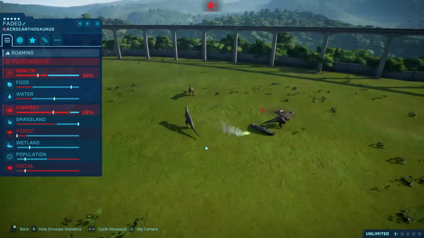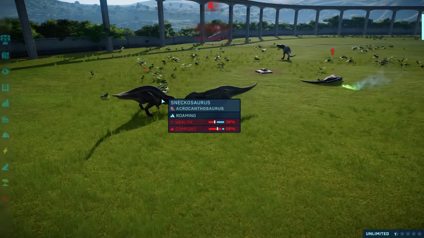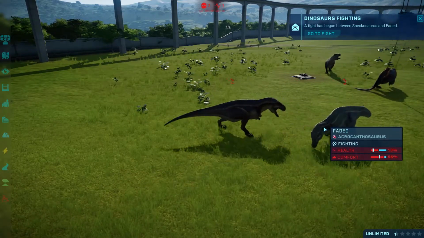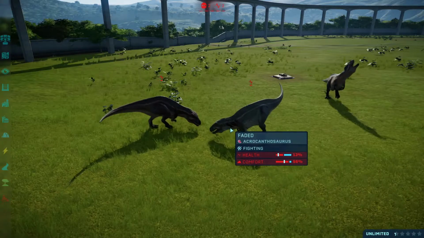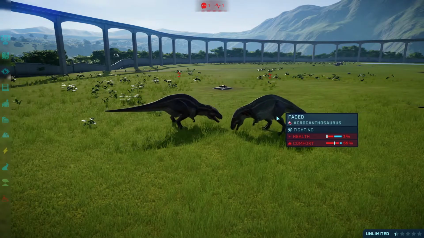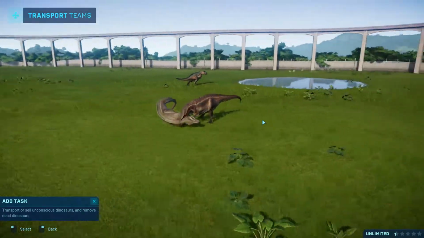Oh. We got a fight going on here. The team Faded. That's Snakeosaurus. Pretty close to 9 health. Snakeosaurus takes the first hit. Faded takes the second hit. Are they going to keep going? Ooh, somebody's gonna die here. Looks like Faded is going down. He is faded into history. Goodbye, Faded.